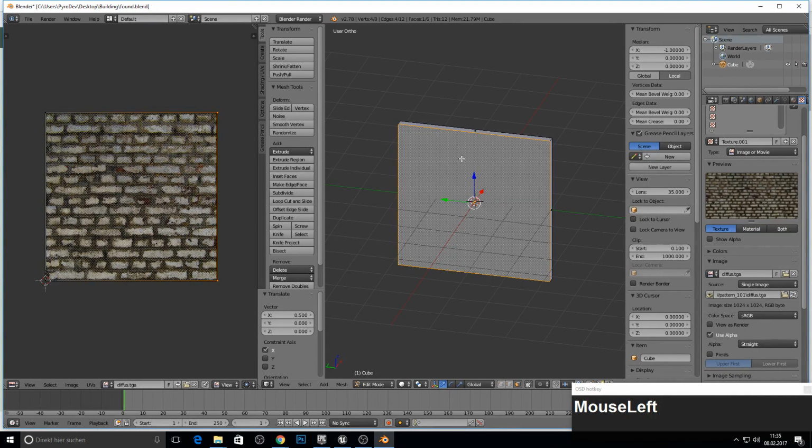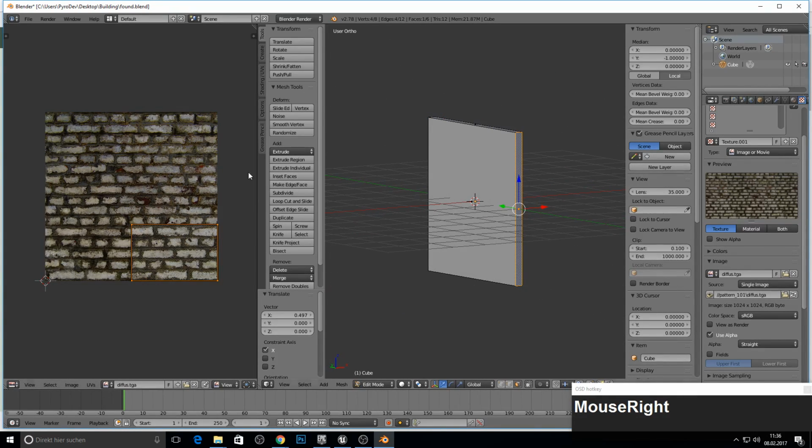Now just click on the top one. I think we just get this here, and we made it like this. Press X to snap it to the X value. Like this. And this one will be with Y. You can snap it to this.